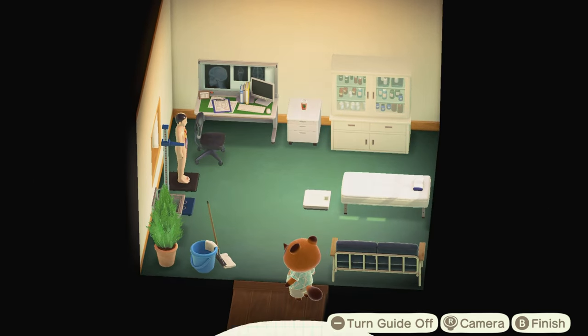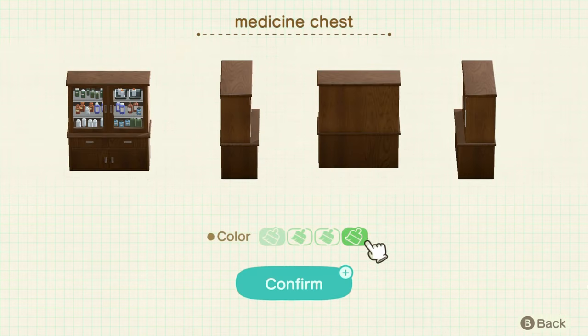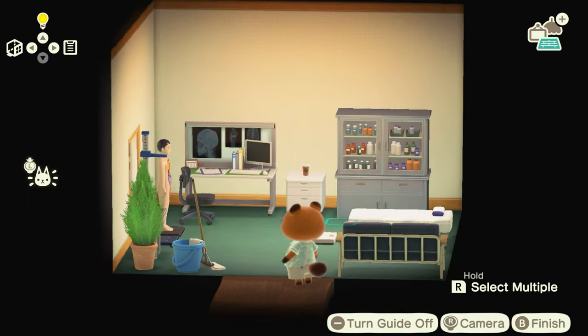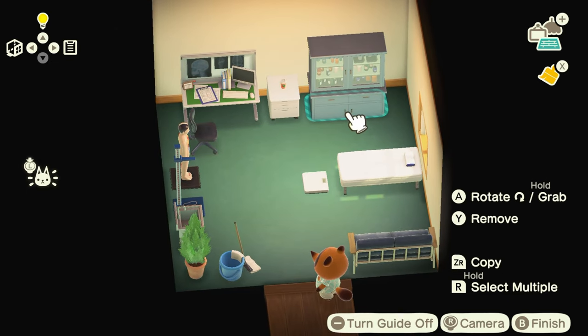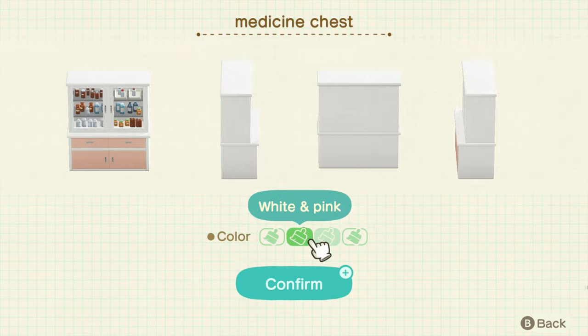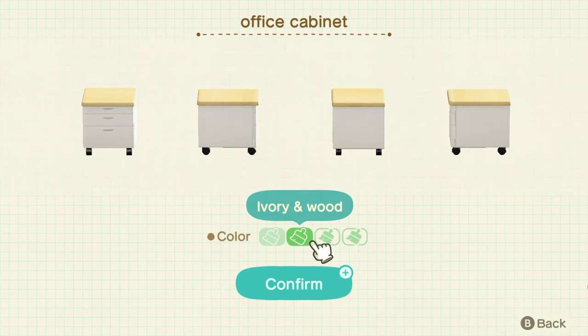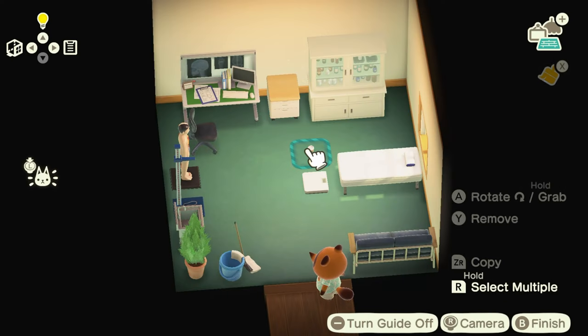Also, I think I might change the color of this. I don't know. Silver might be good. I don't know how I feel. I feel like I have too much white, but also I don't think I like the silver. Maybe this comes in different colors. I could do this.